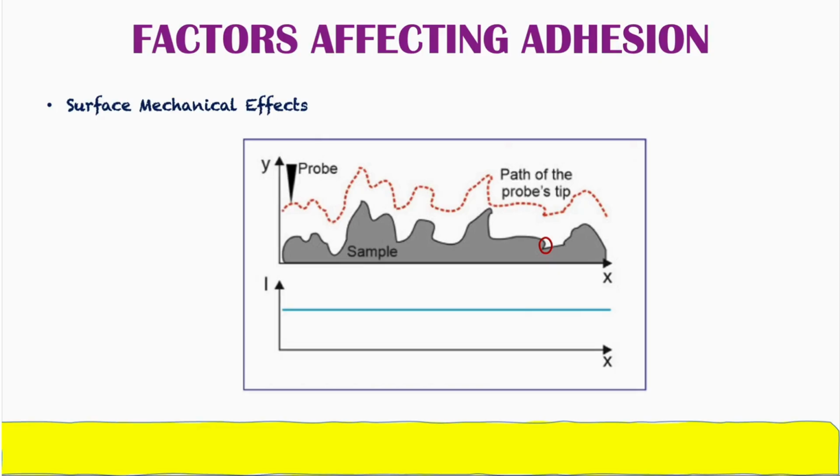If the coating does not completely penetrate into the microscopic pores and crevices in the surface, then the actual interfacial contact area can be smaller compared to the geometric area. We can understand this with the help of the diagram. The diagram shows a sample surface which is not smooth, it is very rough, so ridges and grooves are present. If we apply the coating upon such a surface, the coating will fall into the pores and enter the crevices, and it will fill up all the areas except those which are hard for the coating to penetrate, like the very small one marked with the red circle here. That area is slightly curvy, and its geometry makes it hard for the coating to enter.